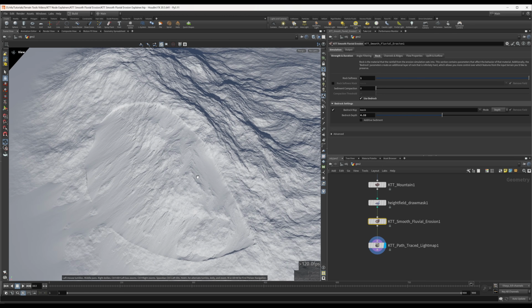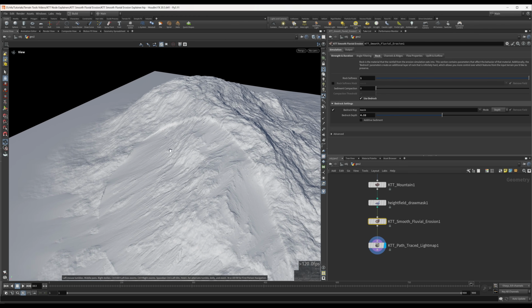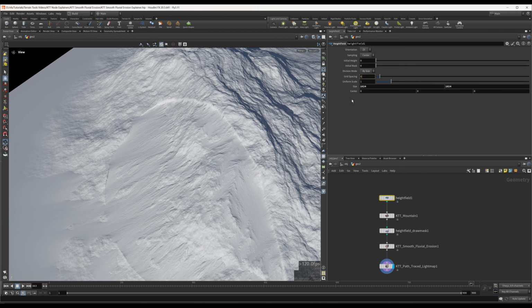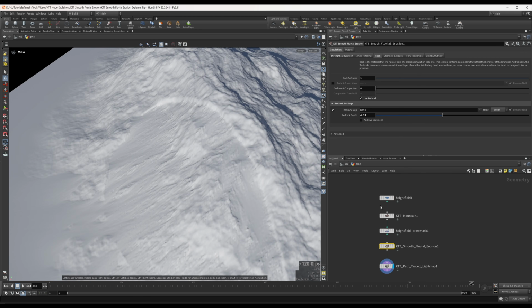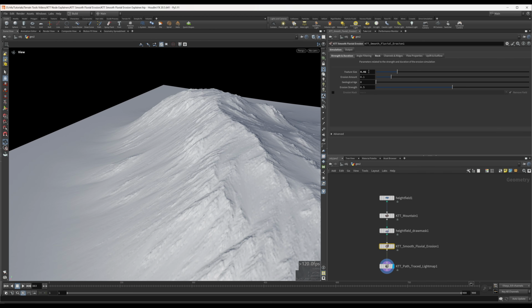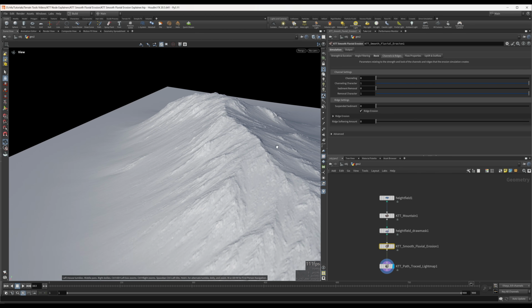Again, this is really handy for adding that level of precise control over your terrain's features, and I use this a ton. Anyways, I'm going to go back to the lower resolution just to make it a little bit speedier. I'm going to turn off bedrock. I'm also going to set this back to 8. So that's it for the rock section, and let's move on to the channels and ridges.